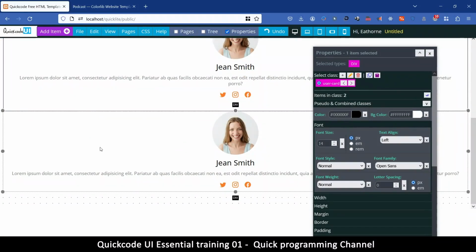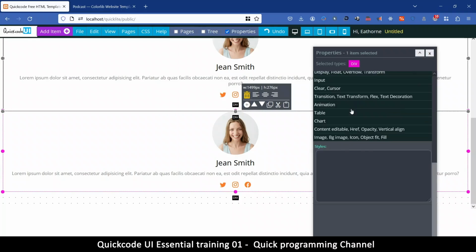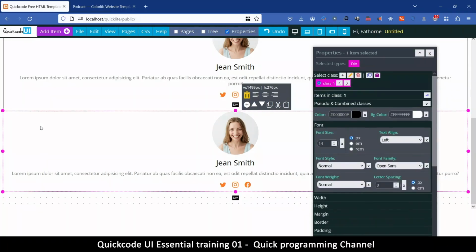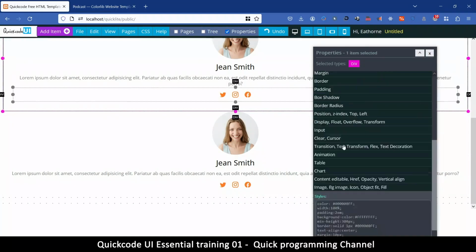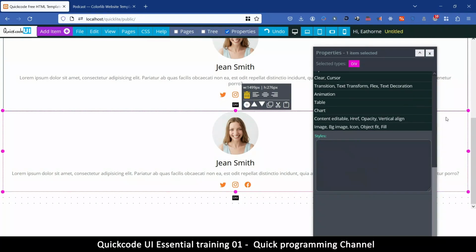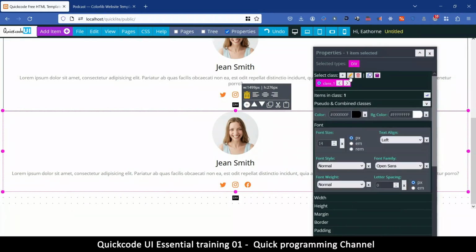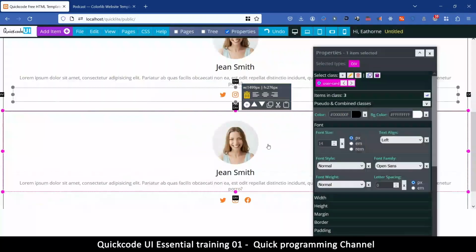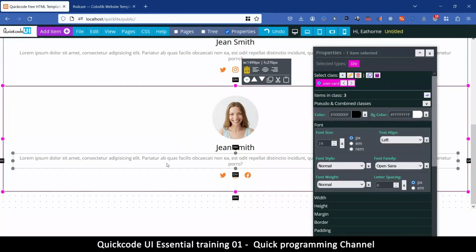Let me see. So this is class 1. Wait a second. Oh, so user card contains all these. Okay, yeah, I should have selected all of them to rename them. Okay, so there we go.